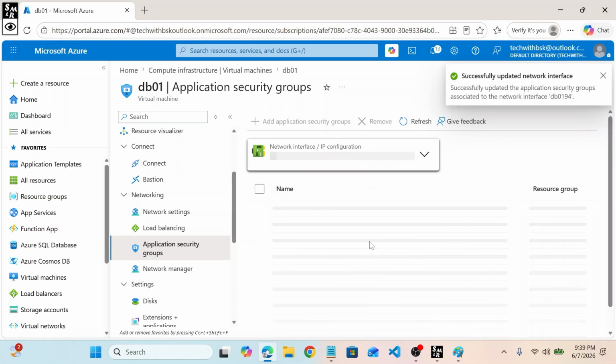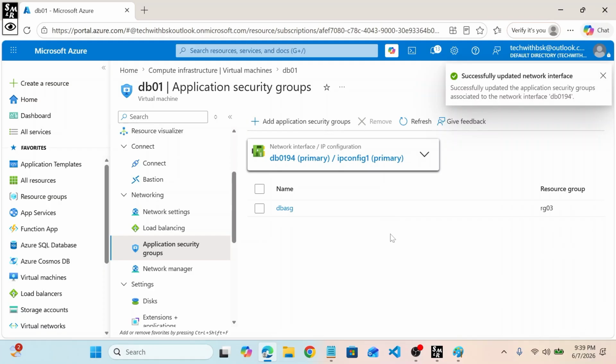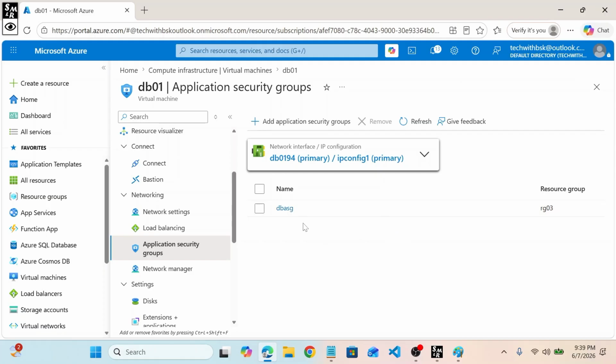Okay, so here we have attached a tag. Every server we have attached an ASG tag. By using the ASG tag we are going to write our rules in the NSG. Okay, application security groups is not an alternative to NSG. ASG is a part of NSG. We are minimizing the rules. We are managing the network security group rules easily by using application security groups.